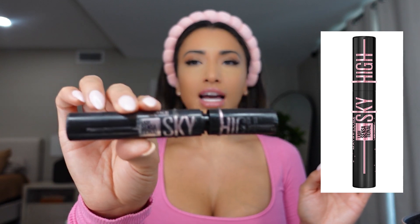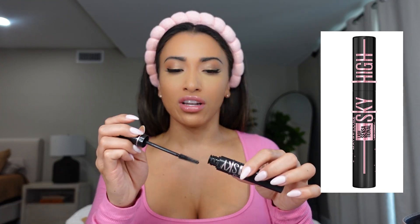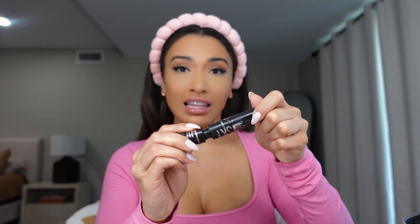Now we're going to get our mascara. This is the Maybelline New York Lash Sensational Sky High Mascara — my girl Andrea put me on to this. There's not a lot of product left in here, but that's fine. I don't want it to be too chunky. If you put too much mascara, your lashes just stick and look very thick. I'm always dropping things — I have total butter fingers. We're going to put a little bit of mascara and blend everything together.